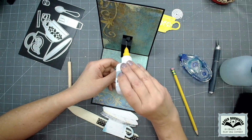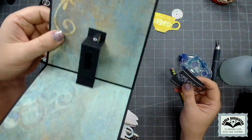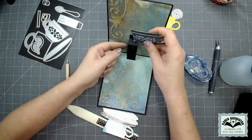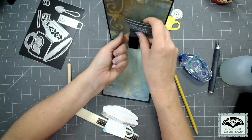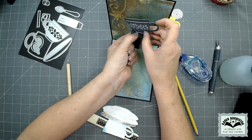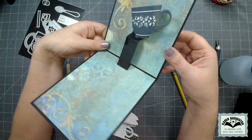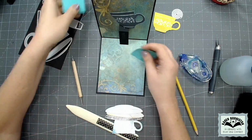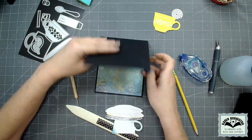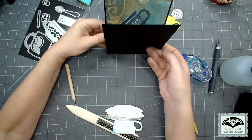So to attach it, I want adhesive on the front face of that motion platform. And then I've decided on a fun angle for that teacup. So I'm just going to go in there and attach that bottom left corner of the teacup to the pop-up. Okay, now I want to close the card to give it a really good press, but I need to make sure that I cover up that exposed tape runner that I put on the bottom platform so that I do not end up sticking my card closed.